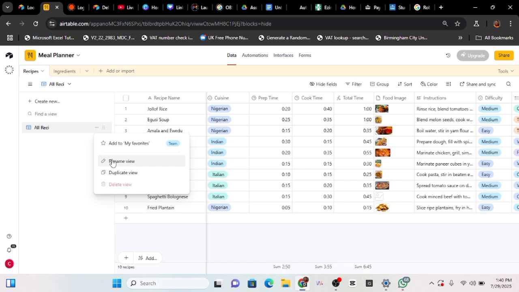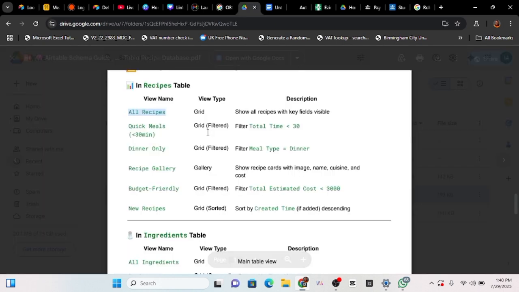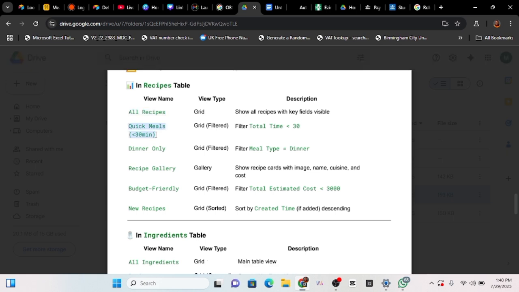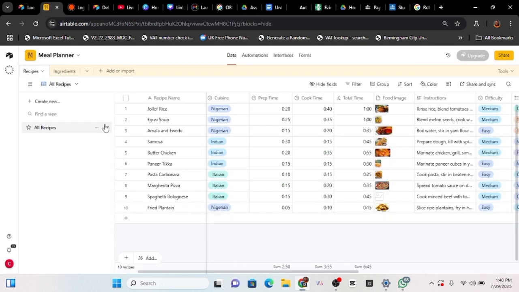So the next view we are going to create is another view, quick meals less than 30 minutes. So we're going to add a filter for total time less than 30 minutes. So let's do that. Always name your view so that someone can easily understand it at a glance without much difficulty.